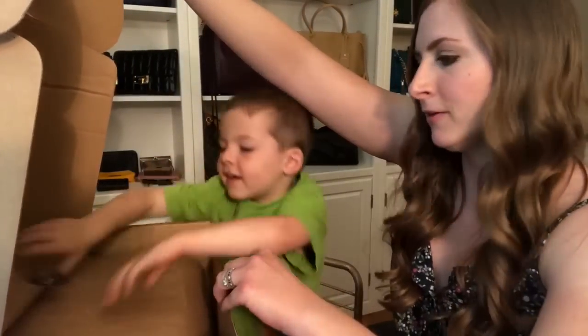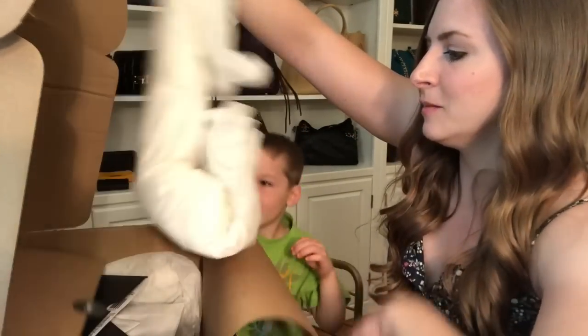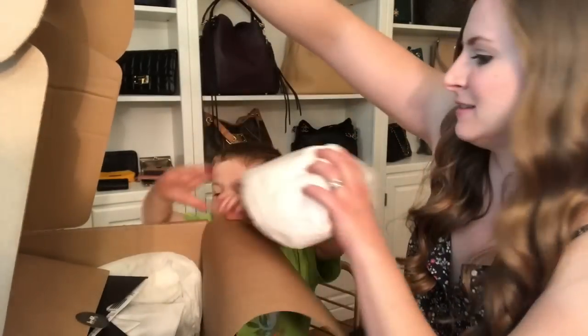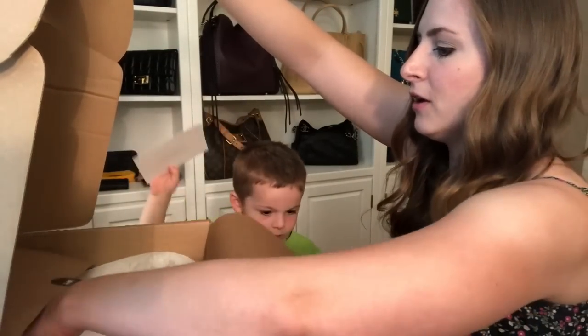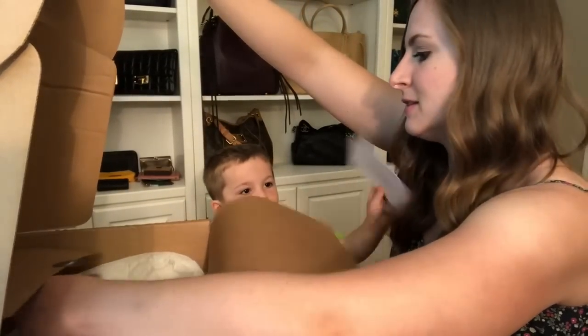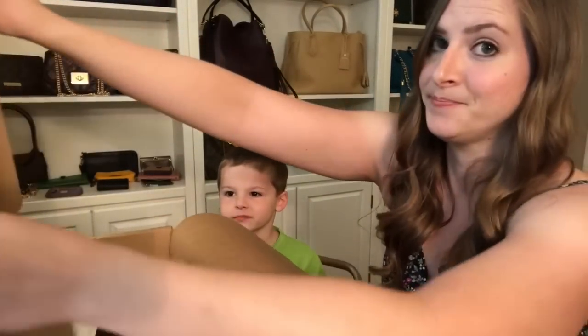Can you open the paper? Good job. They did put some stuffing in, so that's nice. This actually came from a local store, so normally when I get stuff from my local store, it doesn't come looking this nice.